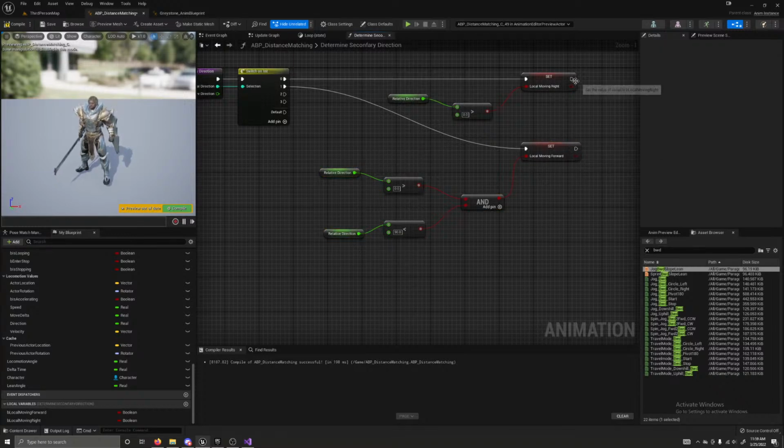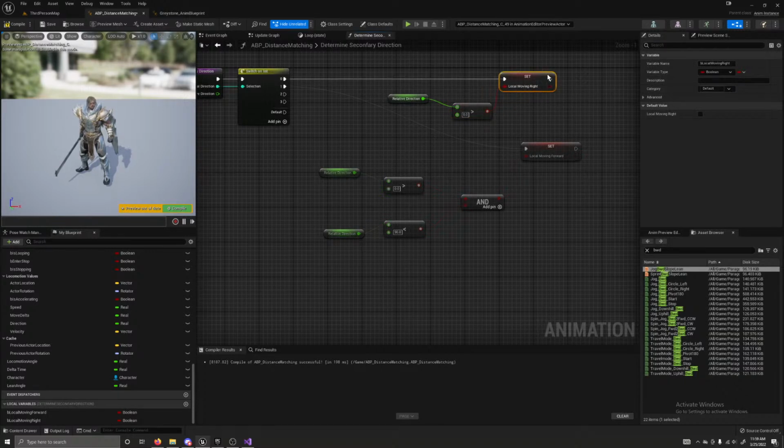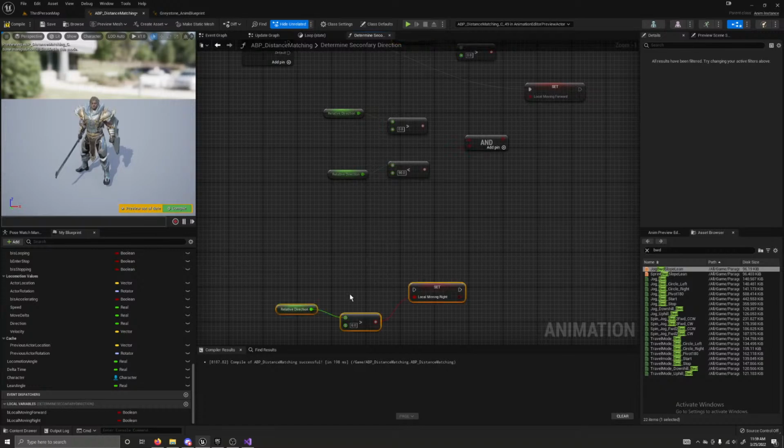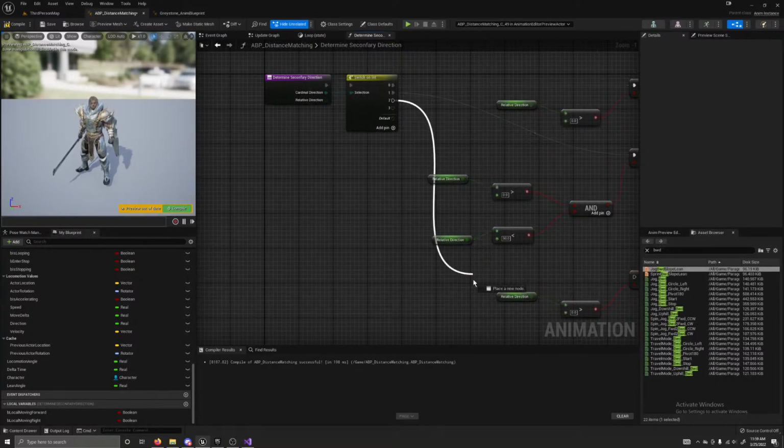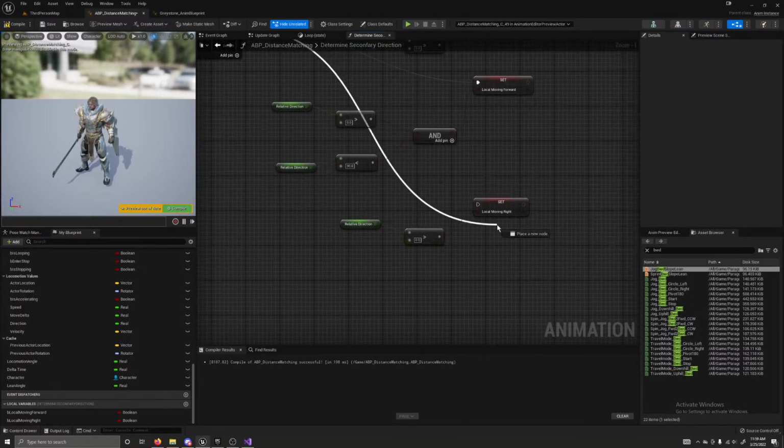So now we're going to set moving right off of our cardinal direction backwards.